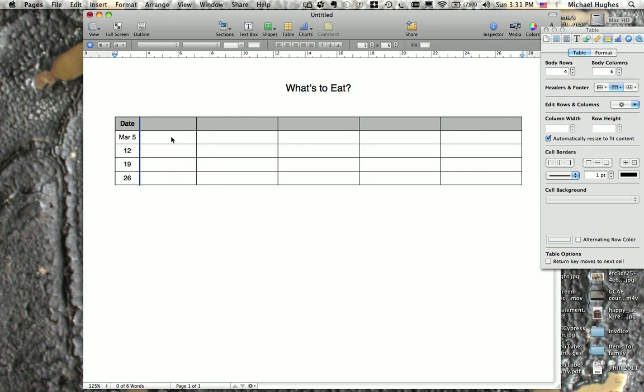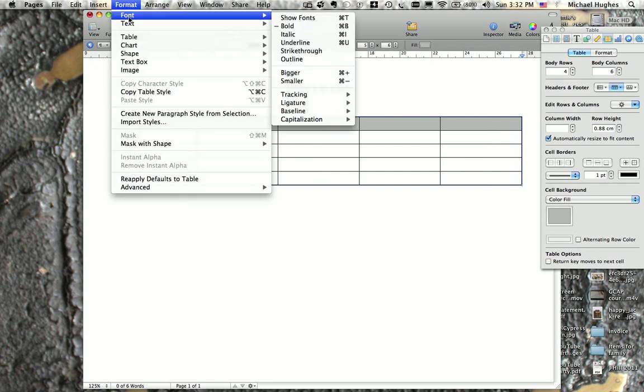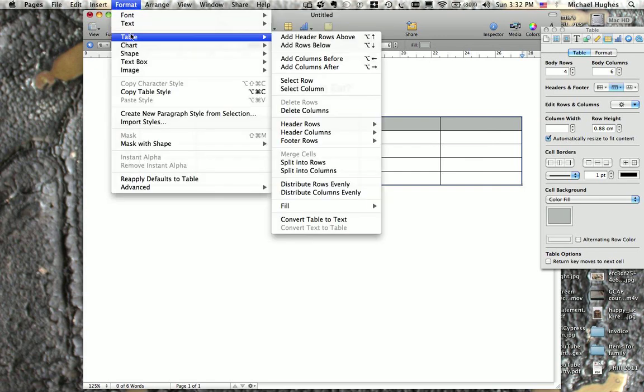Okay, so now we've got minimum space used for date, but we've still got columns of different width. So let's address that. Shift. Click. All right, we've got all the columns, all the rows. Format. Table. Now right here, just leave it open. You can look down toward the bottom where it says distribute columns evenly.